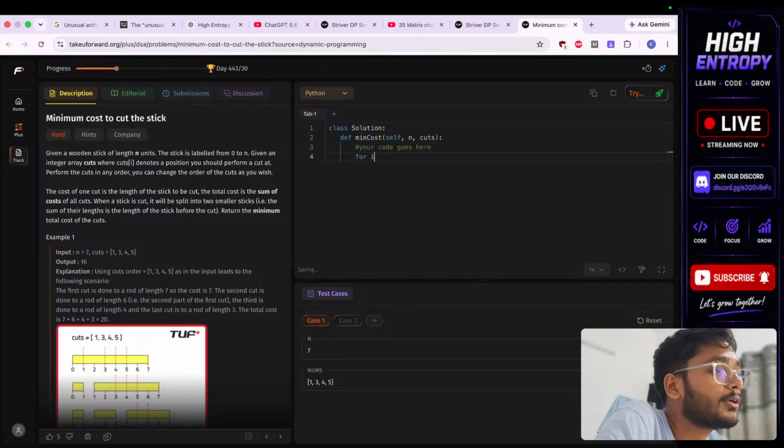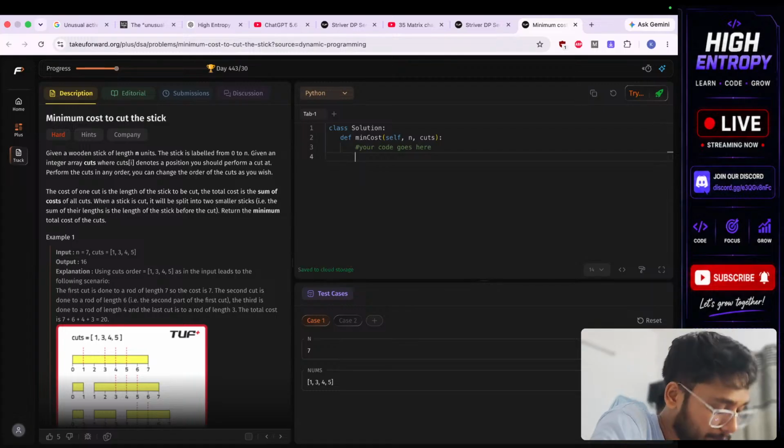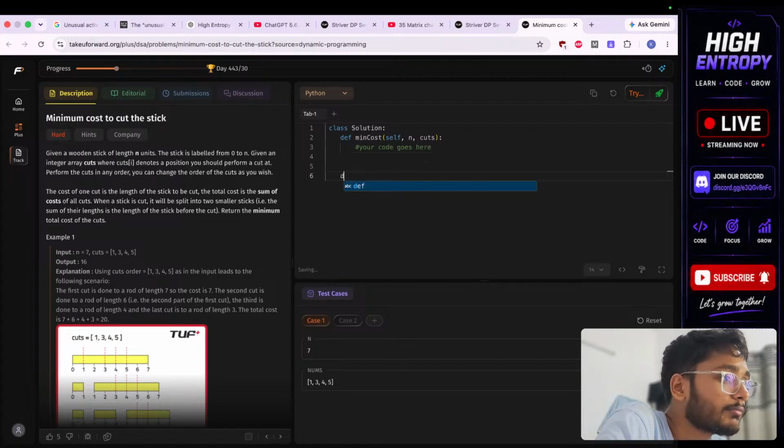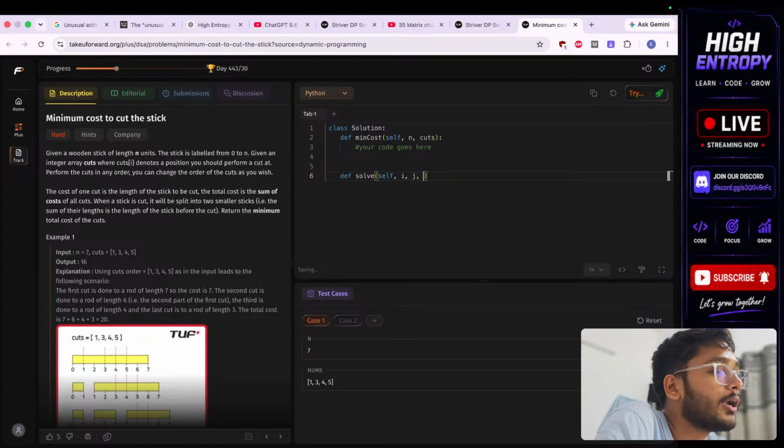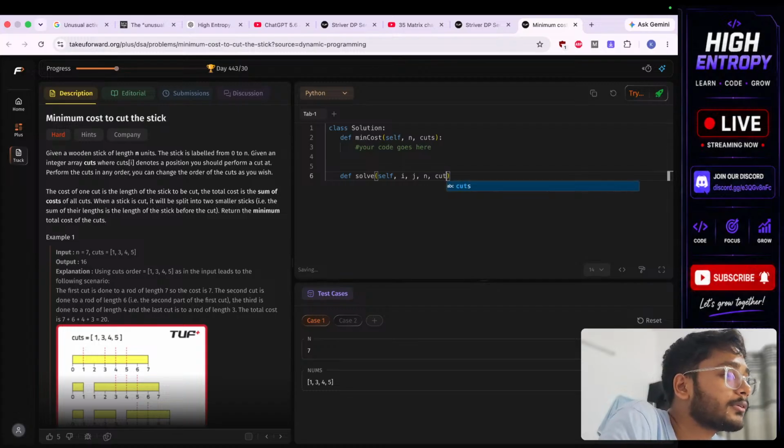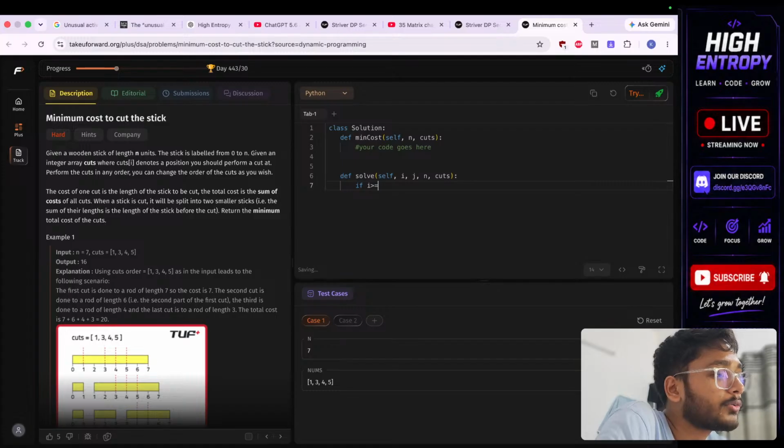First I will solve it for, okay, we have cuts, we have n. self, i and j, and n and cuts. j greater than 0. Cost of cutting.